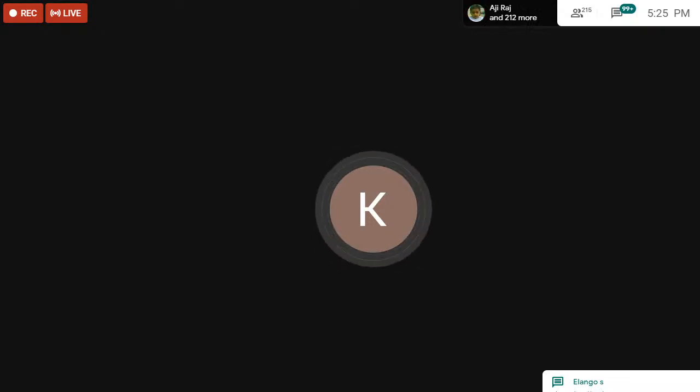Otherwise, I will do one thing. The bar plot is not there in matplotlib, so that's why I have used SNS plot, but I am not very familiar with SNS. I'll do one thing.